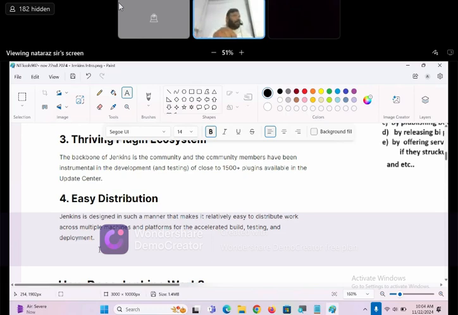Jenkins is capable of performing what? Build and deployment activities. Okay, in a distributed environment. What is that, guys? In a distributed environment. Easy to distribute work across the multiple machines and platforms for the accelerated build, testing, and deployment.